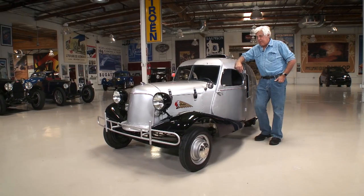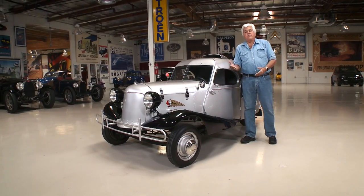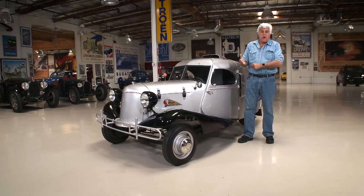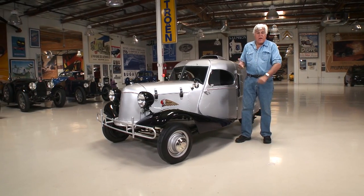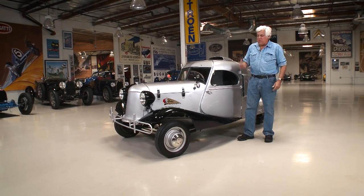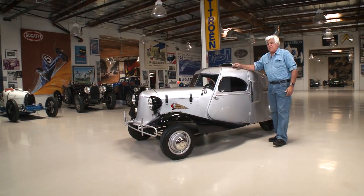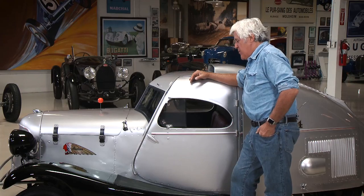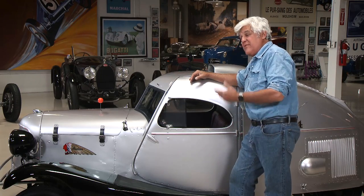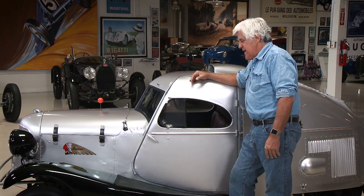It was kind of a funny story. When you pick up a car, there's a sheet of paper showing a generic car where you check off damage. Well, the driver said every piece of this was damaged — he said, 'We could not damage this vehicle any more.' It was dented and rusted and rotted out. When I got it here, the driver said it was his easiest job ever because he didn't have to worry about scratching it, since it was in such bad shape.